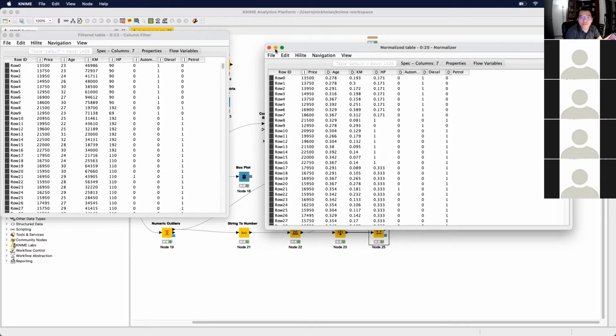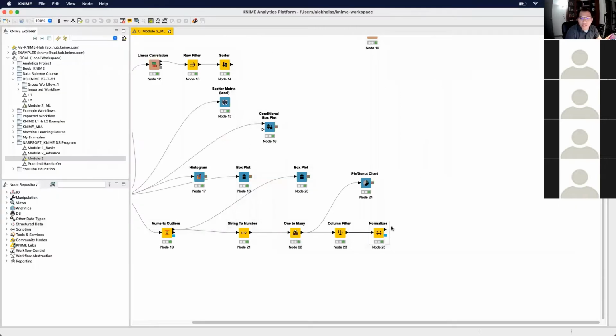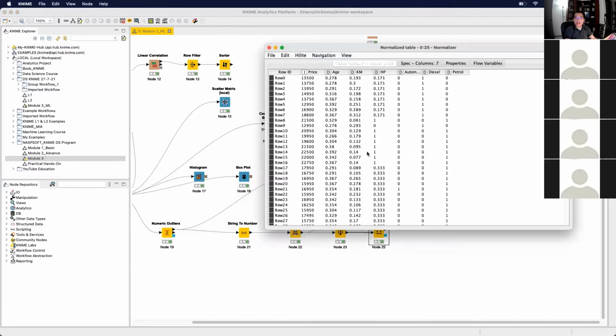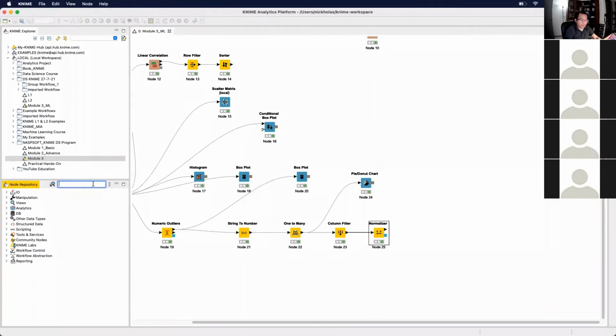After we do the normalization, the next stage is partitioning. After normalizing, the data is now ready, so we have to partition the data set using a partitioning node. Just type partitioning.